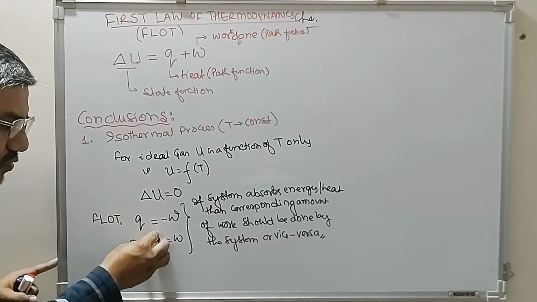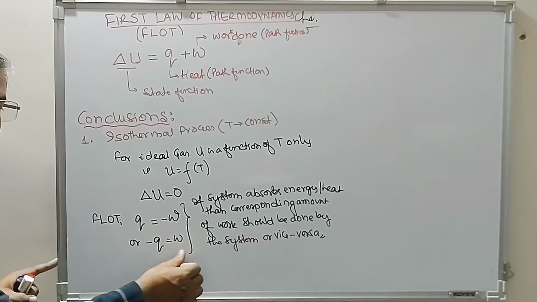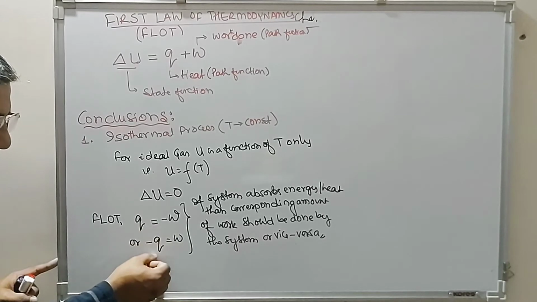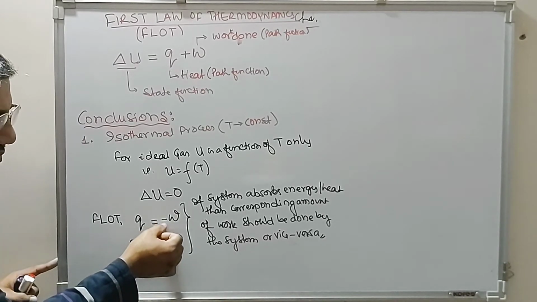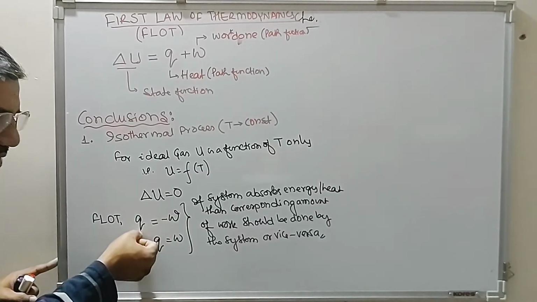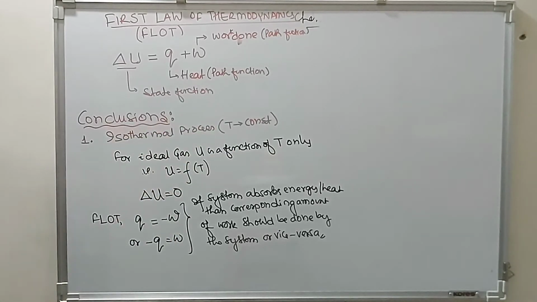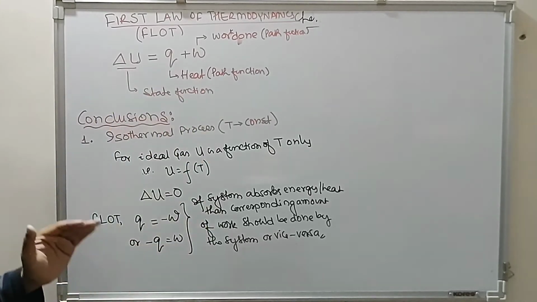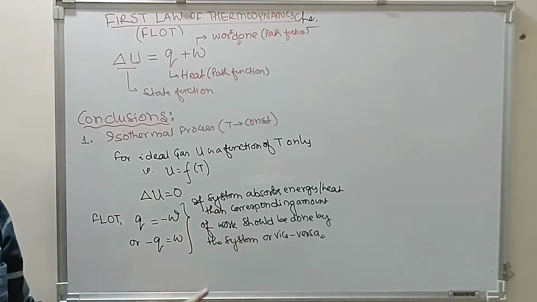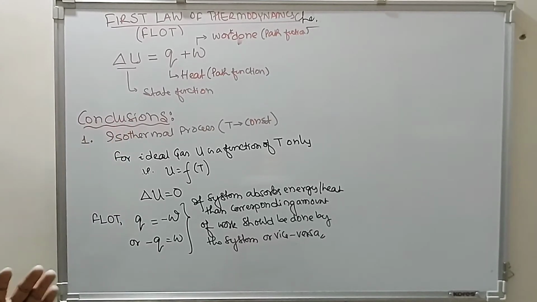To maintain the loss of heat, the surrounding has to do a corresponding amount of work. So if the surrounding is doing work on the system, then the system has to release energy. If the system is doing work on the surrounding, work done by the system, then the system has to absorb energy from the surrounding. This is the isothermal process. So for an isothermal process, delta U is 0 for an ideal case. The reason being U is a function of temperature only. So this is ideal gas under isothermal process.